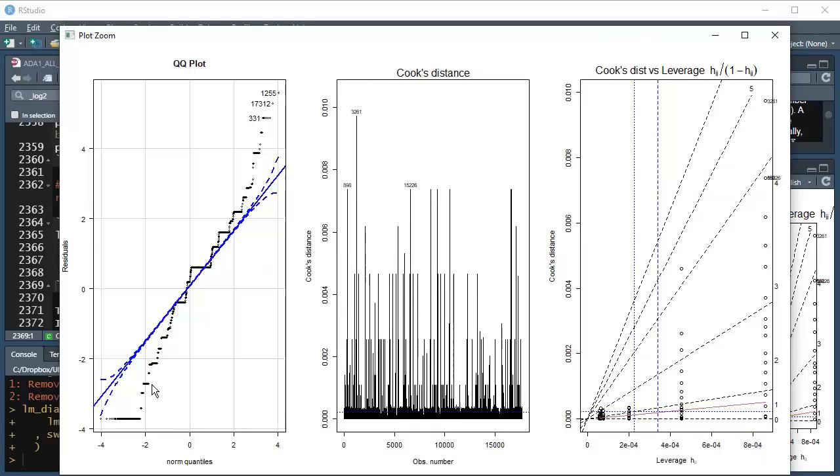Let's also look at a few other sources of evidence. The problem is we have such a large data set. We have a lot of sensitivity and statistical power to detect small deviations from normality. So we want to maybe take a little more holistic view when we've got such a large data set.